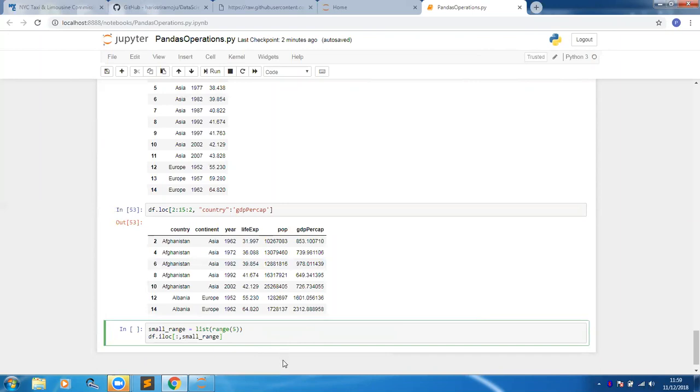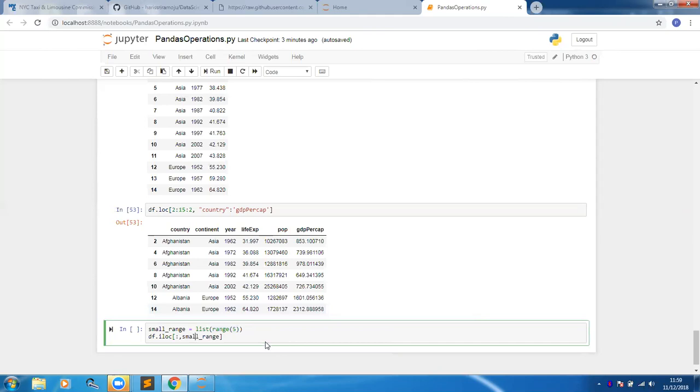And I think it's correct. Sure? Correct or not? See, first of all, you're trying to use range of 5. That means it's generating the numbers from 1 to 5. You're trying to convert that into a list, and you're trying to put it over here.